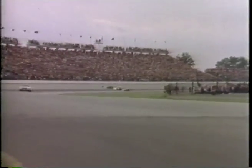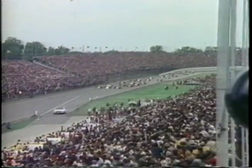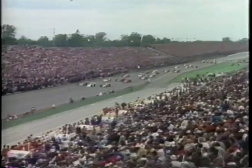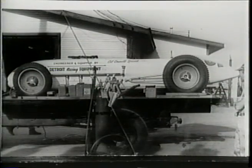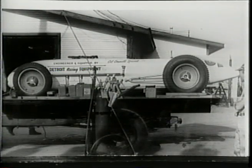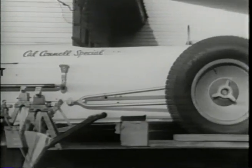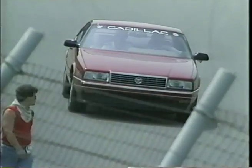Almost 4 complete decades passed by before Cadillac returned in 1973 with the luxurious Eldorado. Another former winner, Jim Rathman, performed the driving honors. But there had been one other Cadillac at the Speedway in the meantime, and this one was in a race car. Detroit hot rodder Cal Connell showed up in 1953 with this effort, powered by a 273 cubic inch Cadillac engine. It didn't make it, though. It arrived late, burned a piston in practice, and never had a chance to qualify. Thank you very much, Donald Davidson, track historian.